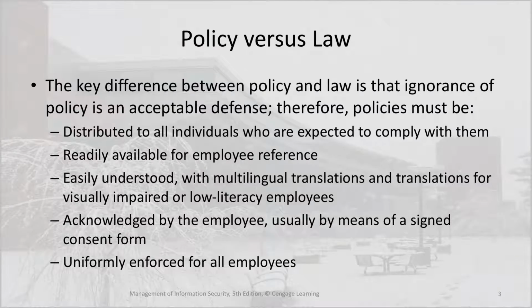The key difference between policy and law is that ignorance of policy is an acceptable defense. Therefore, policies must be distributed to all individuals who are expected to comply with them, readily available for employee reference, easily understood with multilingual translations and translations for visually impaired or low literacy employees, acknowledged by the employee, usually by means of a signed consent form, and uniformly enforced for all employees.